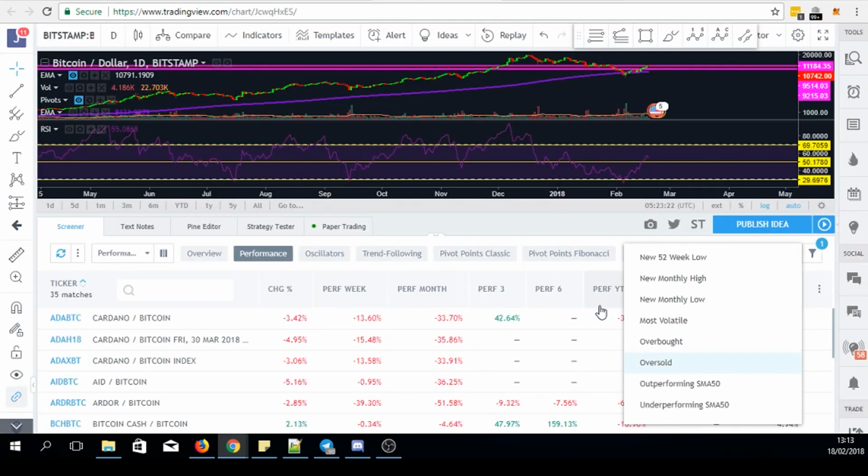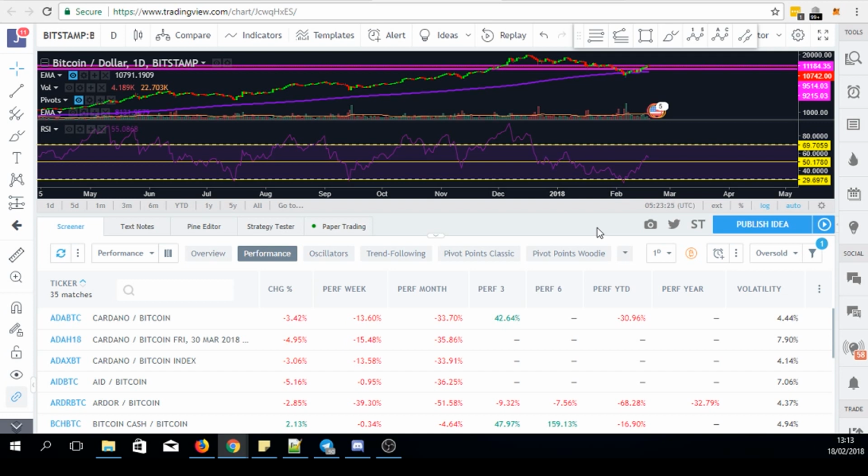So let me go back here. So that's how you could just use a really simple strategy to accumulate. Yes, I know it's not sexy. You're not trading. There's not all this action. It might seem boring, but you know what? Boring makes money. And overcomplicating, I know, takes away more money than it makes for me. When I simplify things down, I make money. When I make things hard, I lose money.